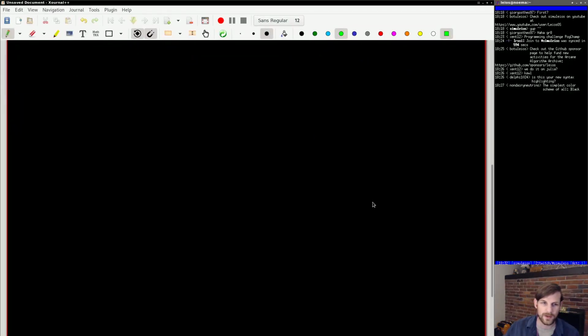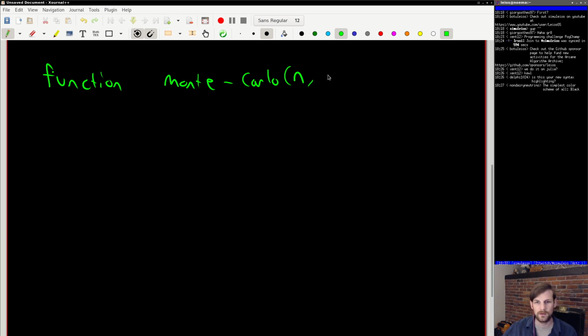So in code, you might write something like this, and I'm just sketching it out because I'm going to have to write it out in code later. So we're going to say we have some sort of function, Monte Carlo. It will probably take, I don't know, maybe the number of points that you're going to run the simulation with, maybe the length and height of the square, and then also maybe the parameters for the object or something like that.